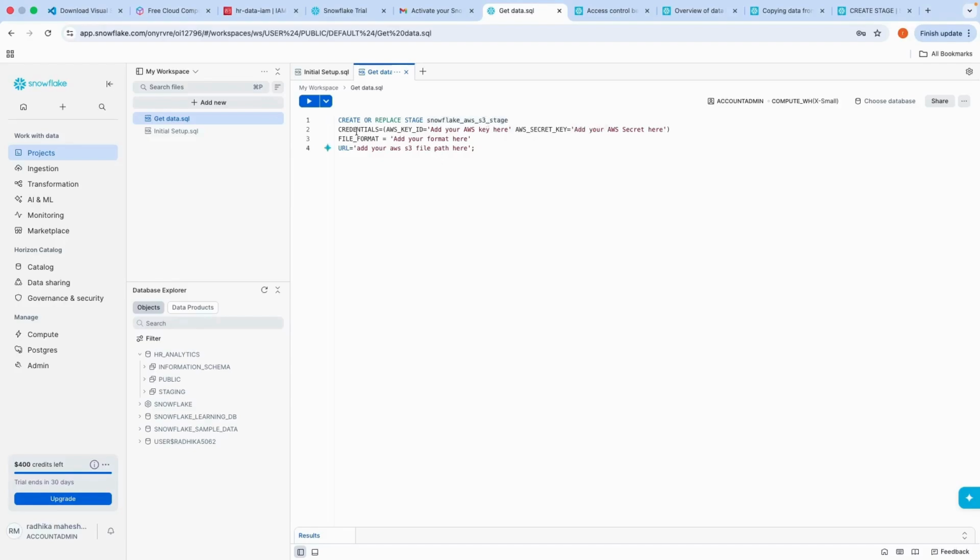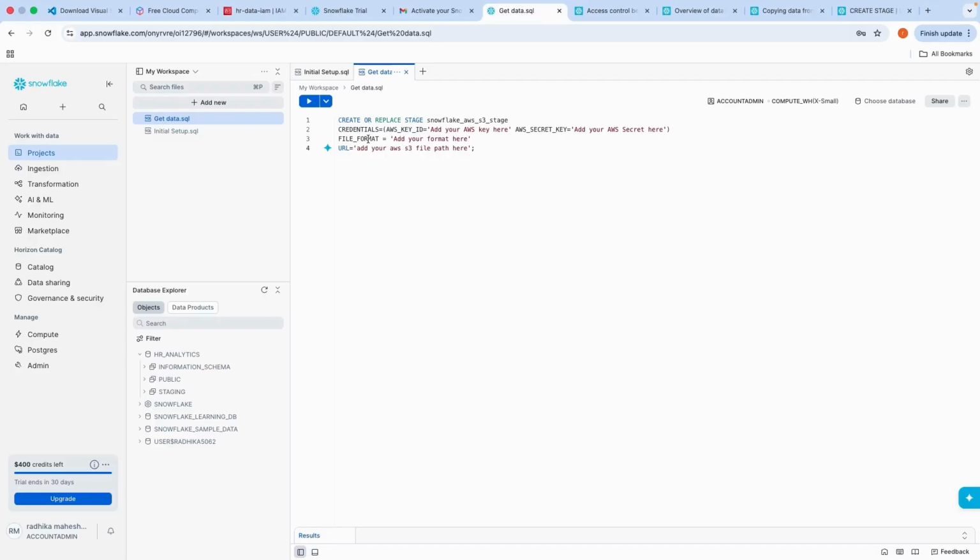Then credentials. We have to provide credentials so that our Snowflake can connect to our AWS account and authorize that it is the right connection. And for that, if you remember, in the last step of the AWS IAM role setup, we were given the AWS key and the secret key. So that is exactly what we will have to add over here. Then we have to provide the file format.